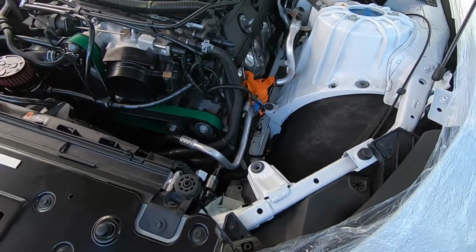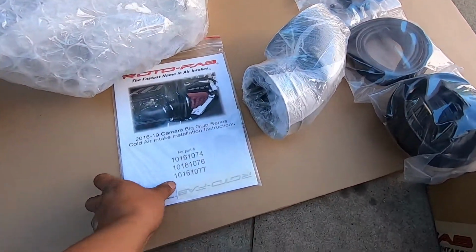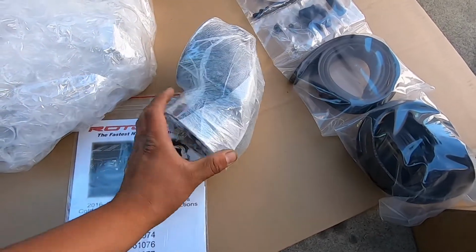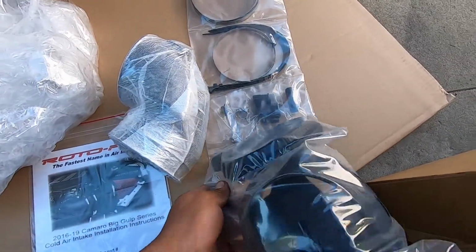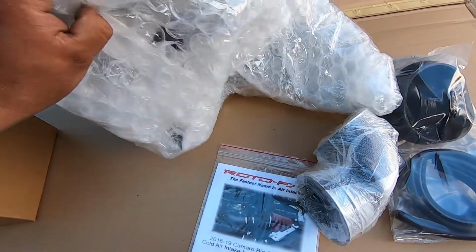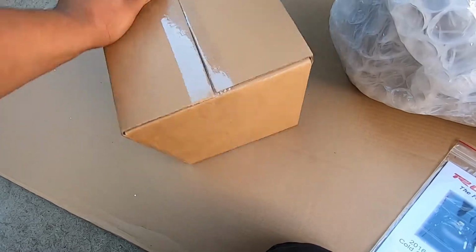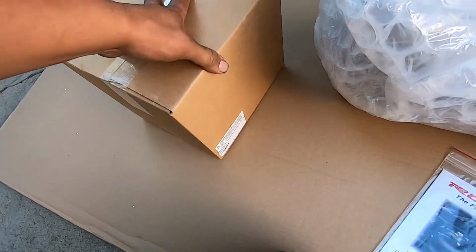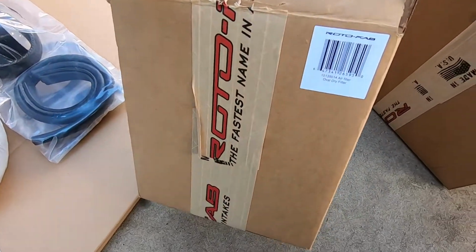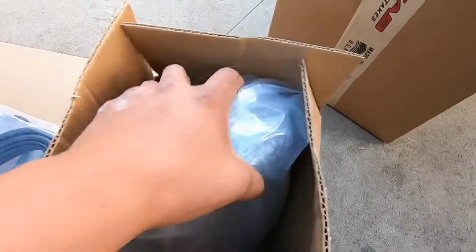All right, we're going to go ahead and install the big gulp Roto-Fab intake. This is what comes in the kit: some instructions, this elbow, all these clamps and stuff, the heat shield for the air filter, and this is the air filter that comes in the kit, but our tuner recommended for us to run the dry filter, so we ordered this separately.